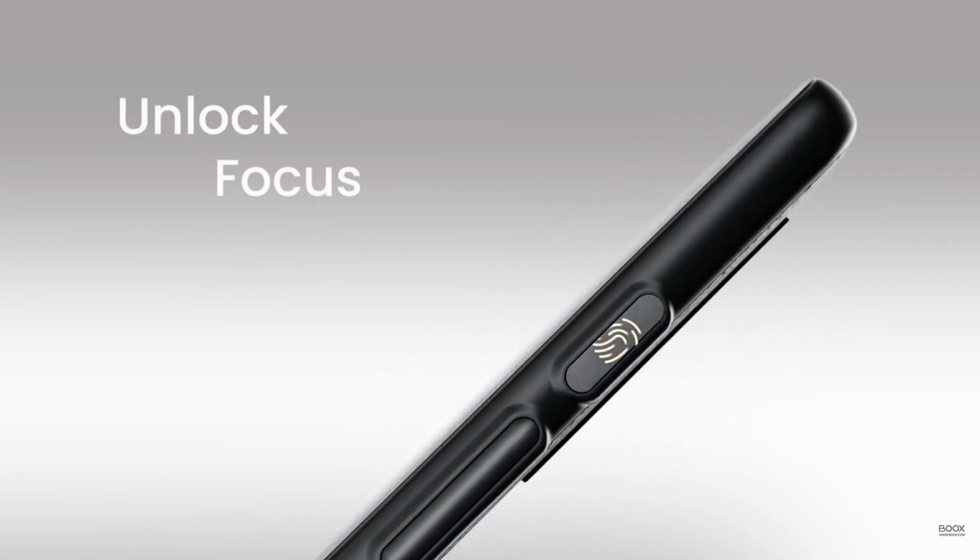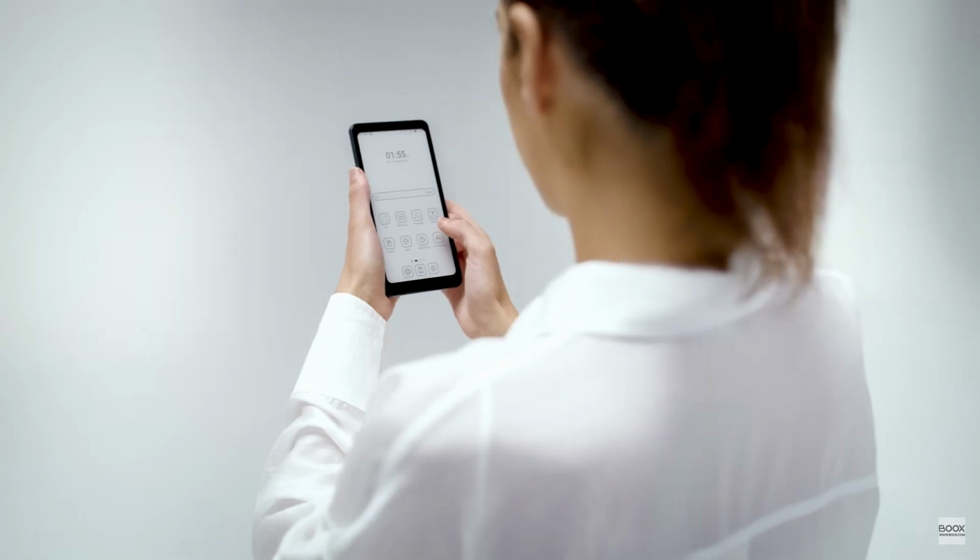I noticed there were 4 main differences between the Boox Palma and the Boox Palma 2. The first difference is that there is a fingerprint scanner. Now, if you're somebody who's constantly unlocking your device, maybe you could save some time and help yourself unlock the device a lot faster. I don't know. I'm a digital minimalist, so I'm not really in a rush to unlock devices, and I kind of want to make the friction between me and my device usage a little bit more substantial.